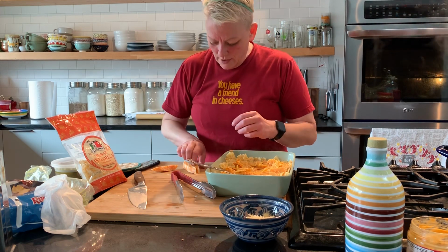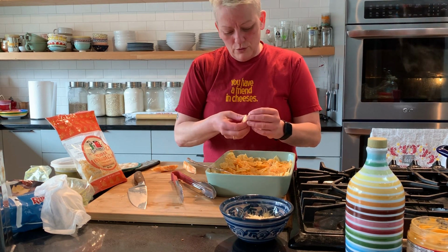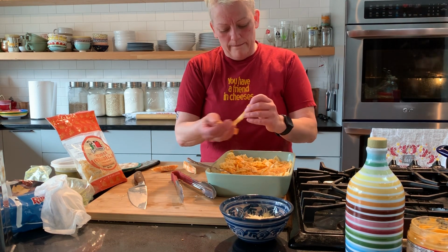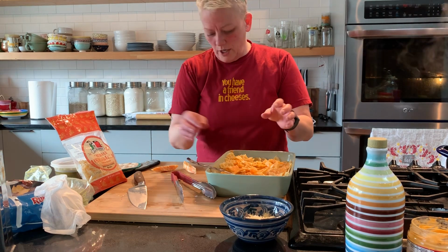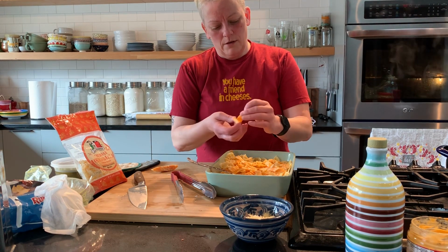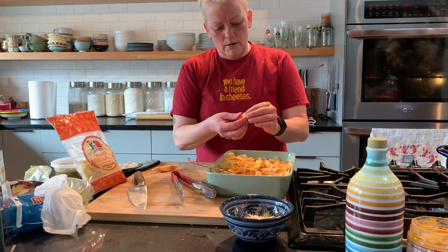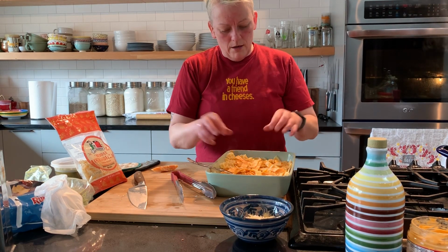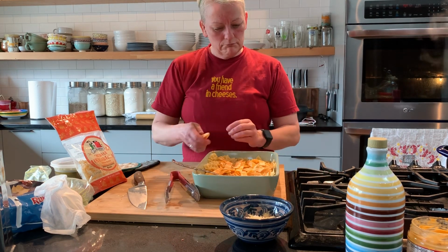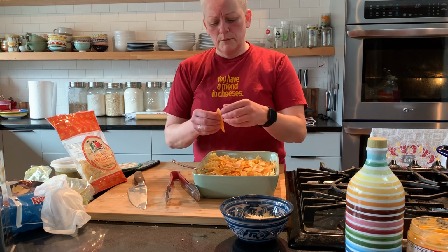I'm gonna mix some more cheese in. And what kind of cheese are you stripping on there now? This is the Colby cheddar. Okay, Colby Jack. And you said you could pretty much use any cheese. Is there any cheese that would be gross in it? I don't know. Not that I know of. Okay. Let me know how it works out for you.